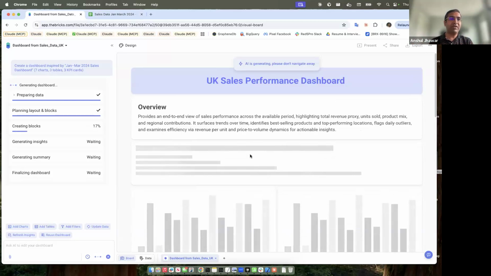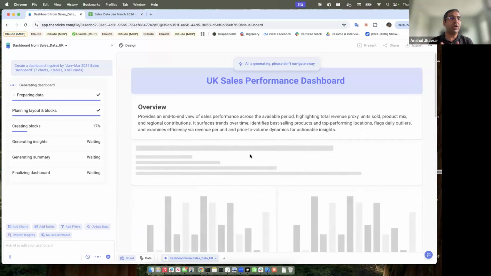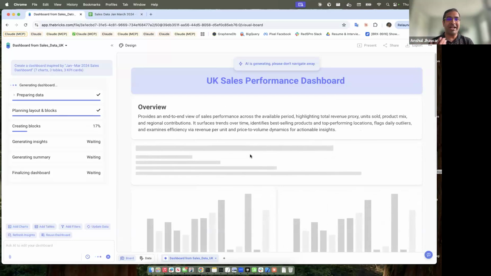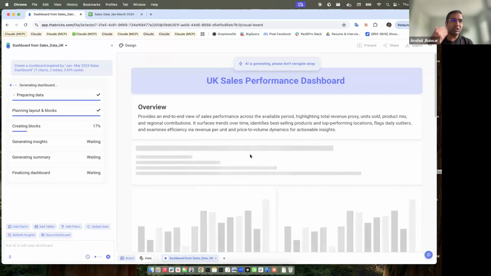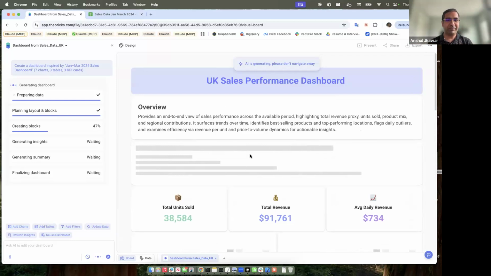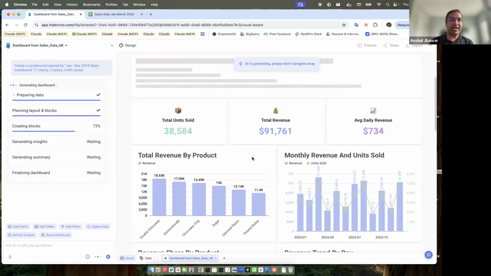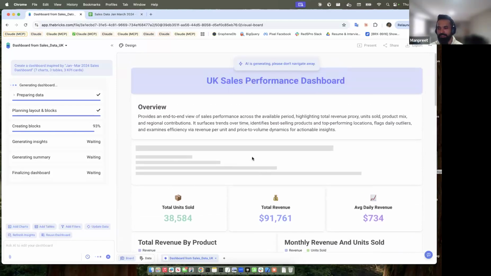But it doesn't matter, as we have shown, if some of the information is not according to your expectation, you are free to edit the dashboard, delete some of the information accordingly so that it's easy. You don't have to wait for 10 minutes to regenerate your dashboard again. So as we can see over here, the UK dashboard is getting generated. It is trying to map the data from the previous dashboard onto over here. So yeah, reuse dashboard.